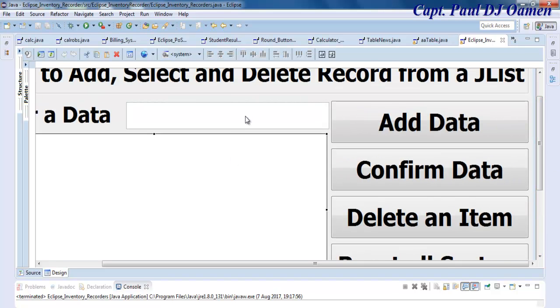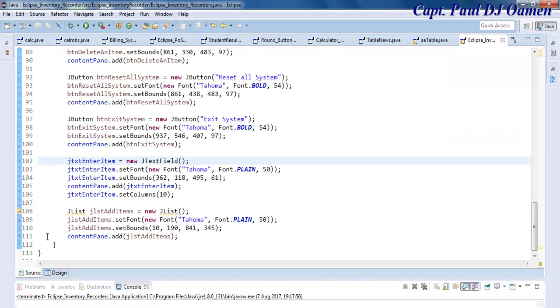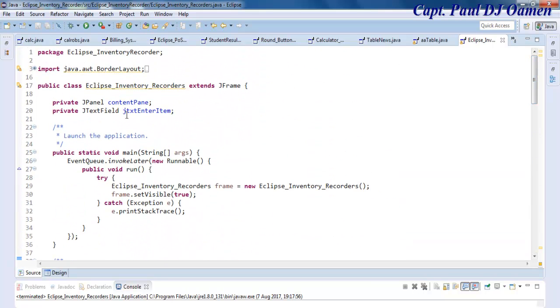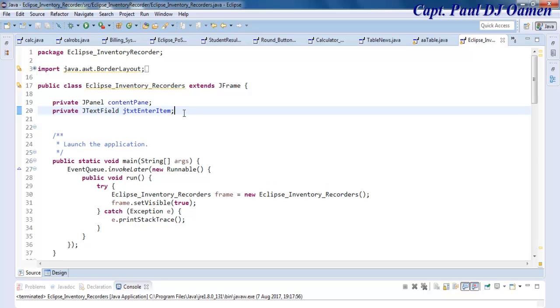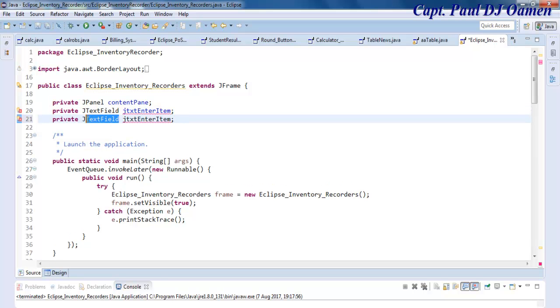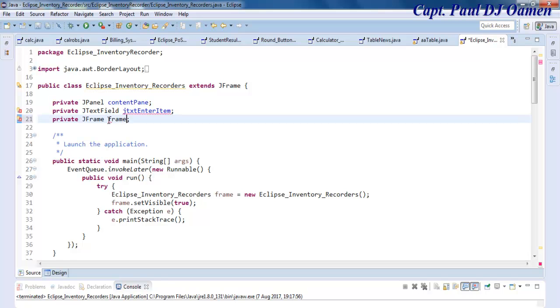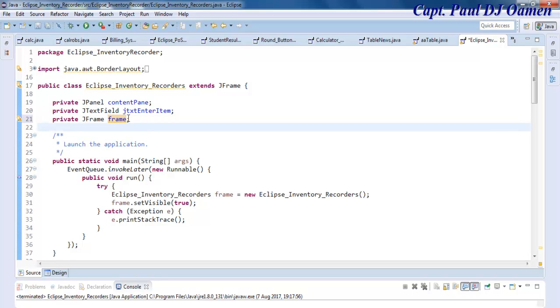we need to make sure all of these are set as global variables. So let me come right here. The text box here is selected. Let's go to this source file here, and right up here, yeah, there we go, it is right there. So another one that I should declare, let me just copy and declare JFrame as a frame. I'm going to be using that, or I will be using that for exits.